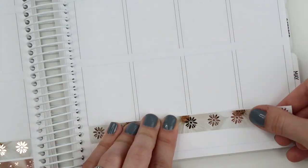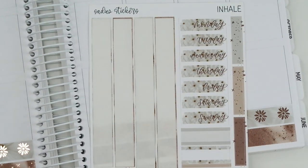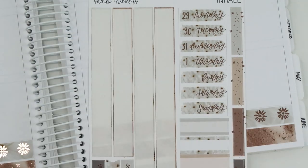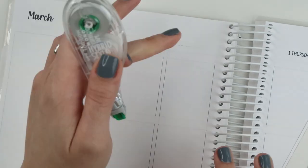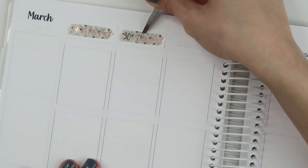I was a little nervous going into this plan with me because I haven't used a photo kit in a really long time, and just because of the nature of photo kits, there isn't an additional page where you can order deco or things like that. But I actually ended up really loving the way that this spread turned out.